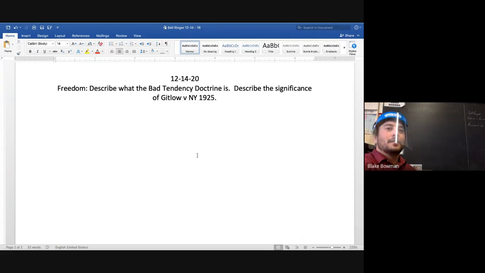Go ahead, Sarah. Carl Schenck was a member of the Socialist Party, and he sent letters to 15,000 drafted men for military service. Yeah, good job. So with the Selective Service Act, he thought that this was against the will of the people. It's against their rights, pushing men to join the war and participate in it when they have a choice to maybe not be involved if it goes against their morals, their culture, their religious beliefs, whatever it might be. He was trying to persuade Americans that the government can't force you to partake in this war, that this Selective Service Act is unconstitutional. And he was sending out leaflets, like letters in people's mailboxes, to try to persuade people to resist. The government can't force you to do this.